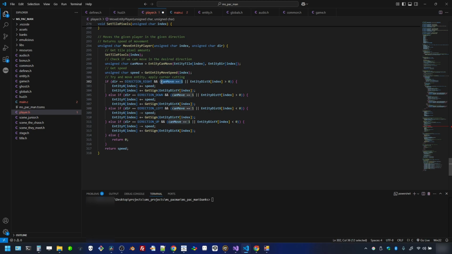So if they can move, or if they haven't quite reached the center horizontally in the tile, they can still move. So if we can move, or we still have more distance that we can get before we get to the center of the tile, we're going to increment the X position.